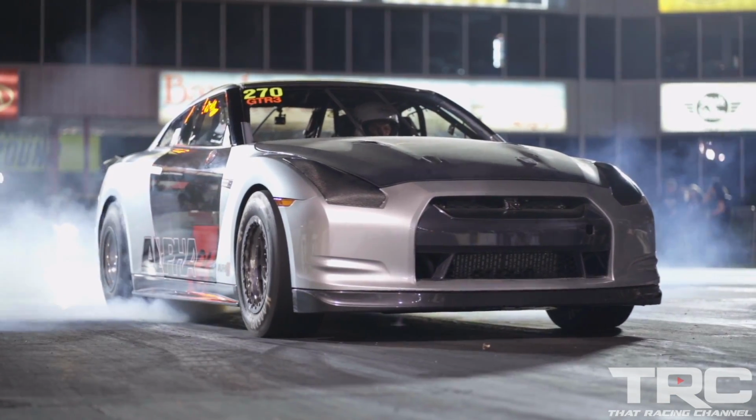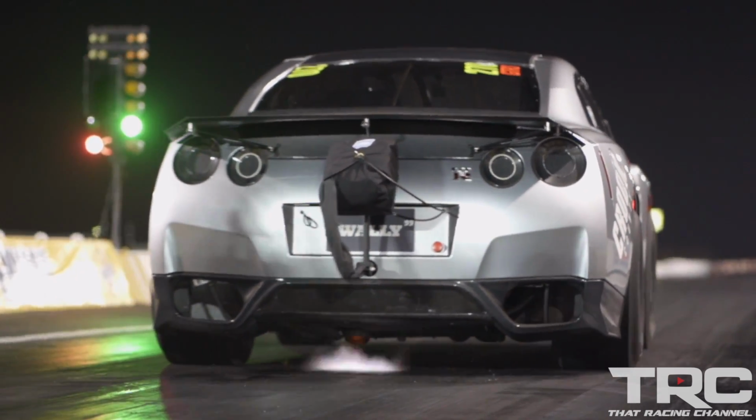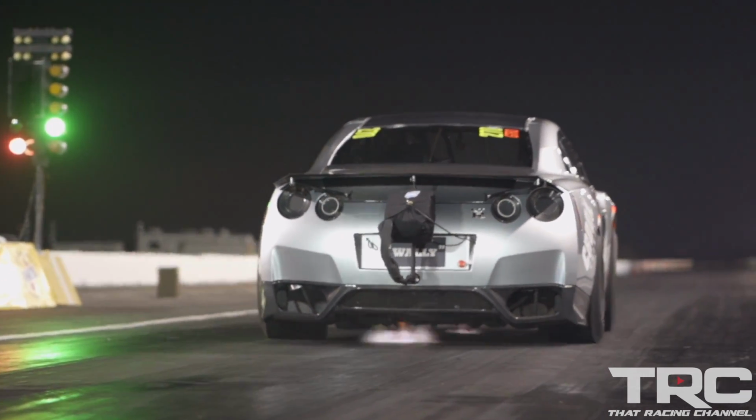All right, so one of the cars we brought down, Dave Rorscheider's car. It's a 68mm car, GT3, and that car is actually pretty awesome. It went 706 at 204 miles an hour, I believe, at the last event it was at. And again, that's not a huge turbo, 68mm. The car has to weigh 3,600 pounds with the driver, so it's not a really light car.